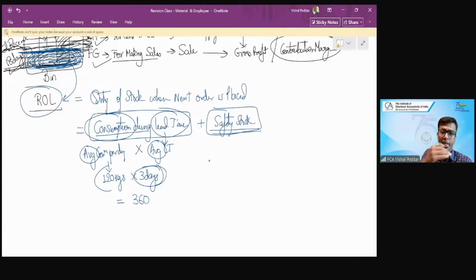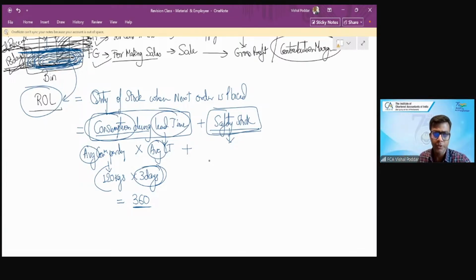Let us say, as in our above example of stock out, suddenly there is more demand for material and instead of 120, you are now consuming 150 every day. Or let us say because of rain or some other reason, this 3 days has become 4 days. So the delivery is coming one day late. So you may get in the condition of stock out. To avoid that, we keep some extra stock also. So instead of placing order exactly at 360 stock, I will keep some extra stock, which is called safety stock.